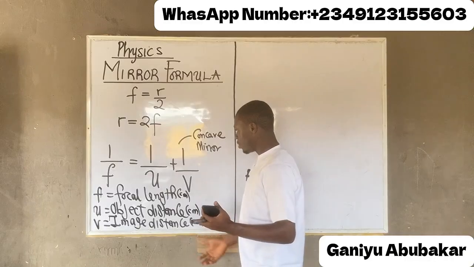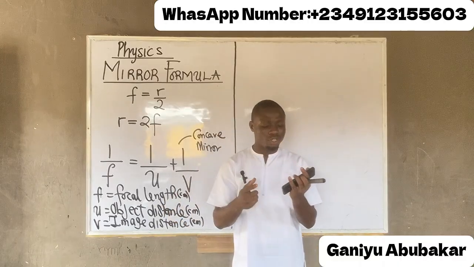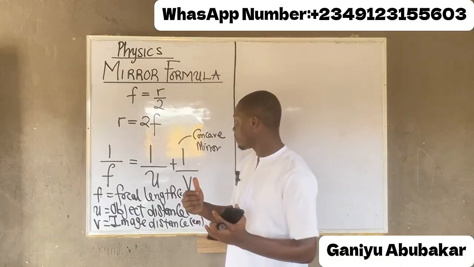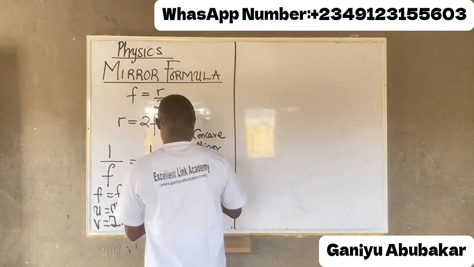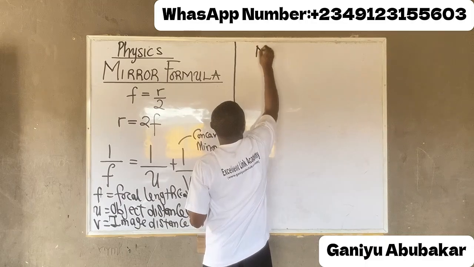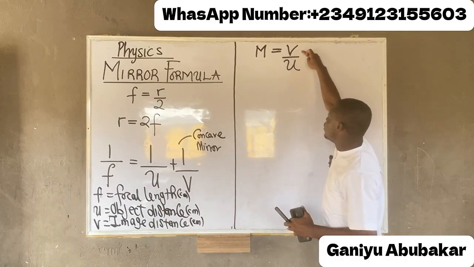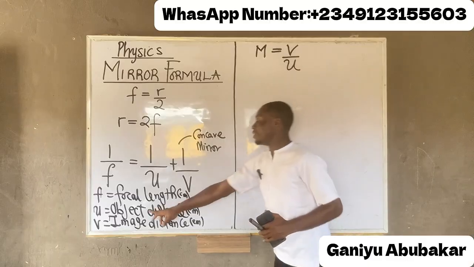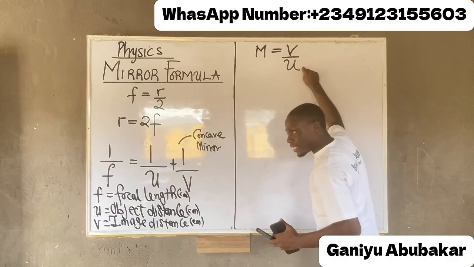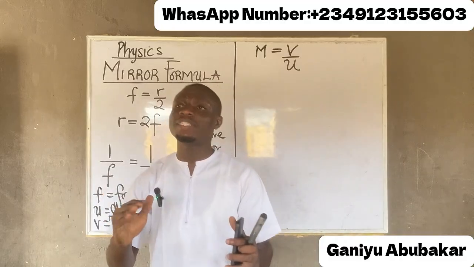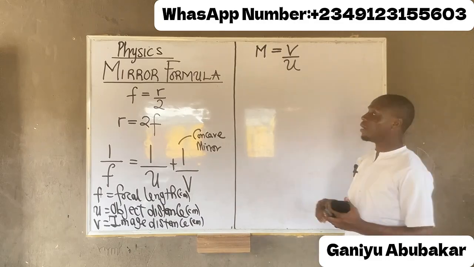At this junction, please note. Note the linear magnification, in bracket capital M, is given by M equal to V over U. That is, your V is for the image distance, your U is for the object distance. So magnification has to do with placing image before object. Anything that has to do with magnification is your ability to place image first before the object. That's the idea behind magnification, and this is its mathematical expression.